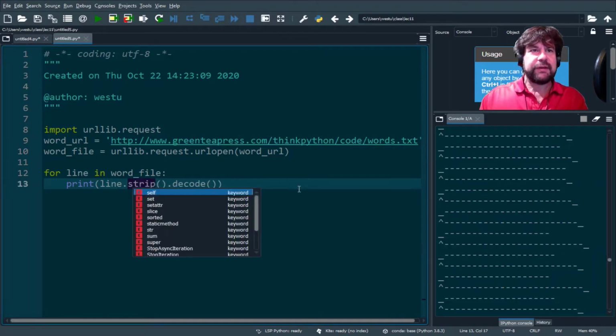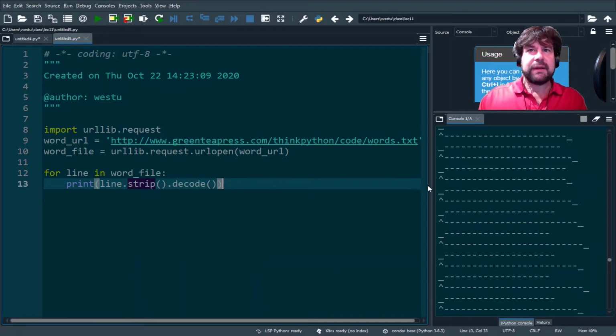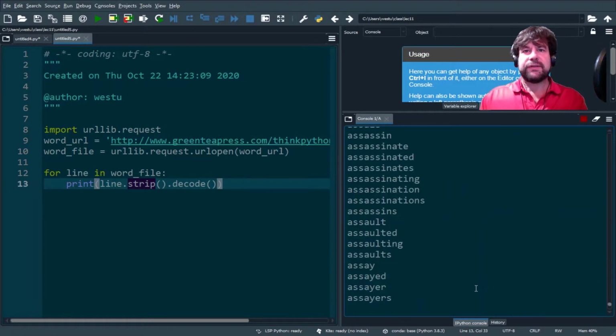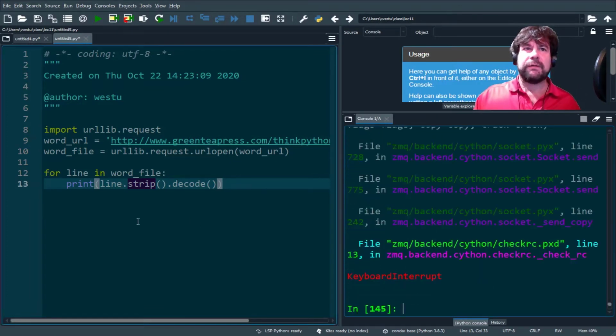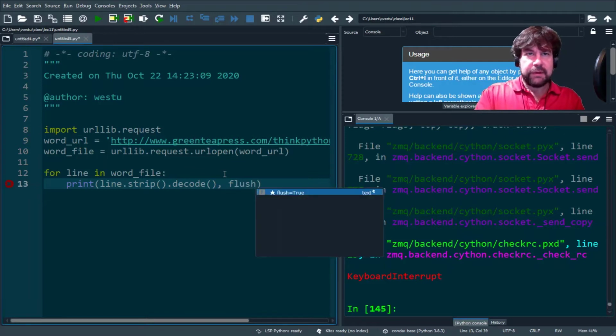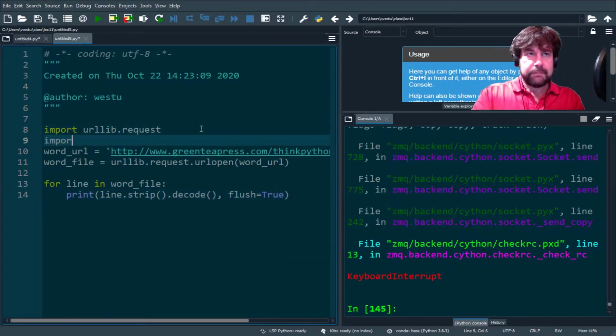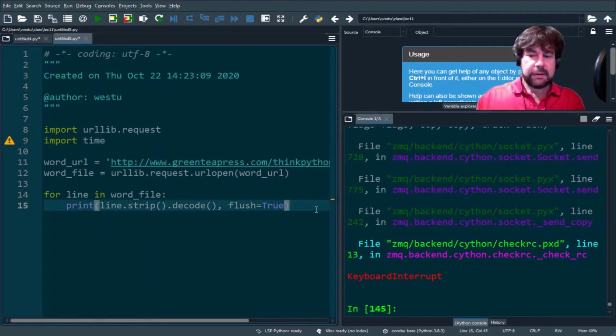And when we run this, up until it decides that I'm just being abusive, this will give us all of the words in word file. And by the way, I'll throw in flush equals True, and let's import time and do a time.sleep of 0.1.